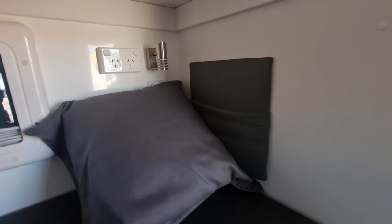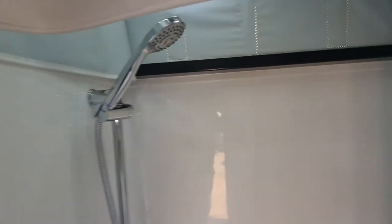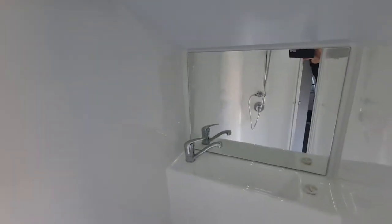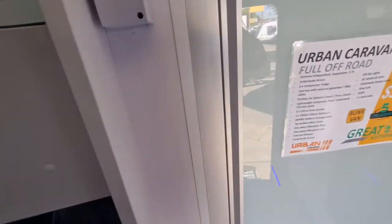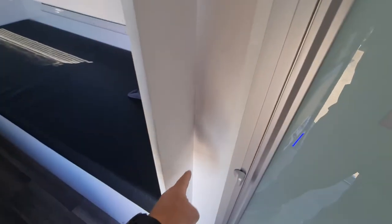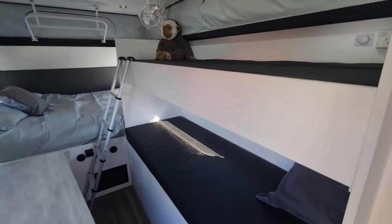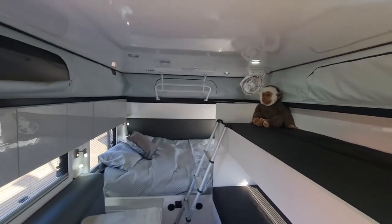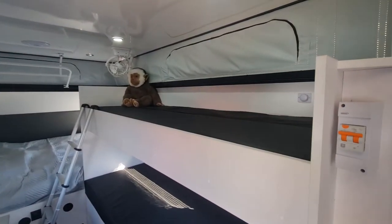There are little pockets on the end there for iPads as well. Inside the shower — standard combo shower-toilet right there. There's your 240-volt breaker, and it wouldn't be hard to run a cable down into there to link up an inverter down the track if you wanted to. A lot of people do that, or Urban offer the X-Grid package which is a bit more on top, but you can always do it later if you're trying to save money.